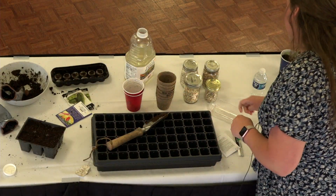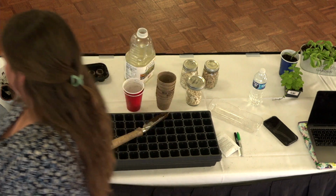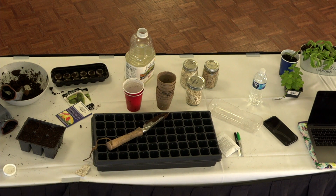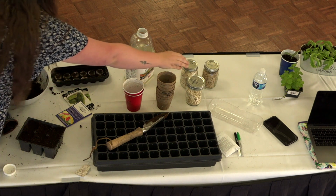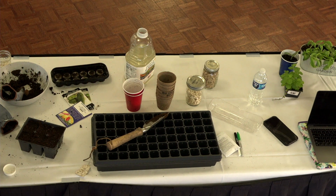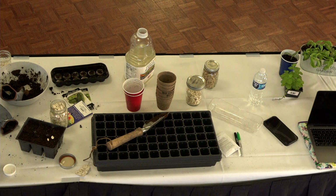So we're going to do a couple, let's see. We'll do some butternut squash. These are kind of a smaller squash seed, which we could probably get away with the smaller cell. But these are pretty small. So you can see here, these are pretty small squash seeds compared to pumpkin seeds. Let's do this side by side on my tie-dye pumpkin. Maybe it's better in the soil. Yeah, you guys can kind of see it better. The size difference there, pretty big. So the smaller seeds are going to be just fine in these containers, and I can probably grow them out to full transplant size in here.